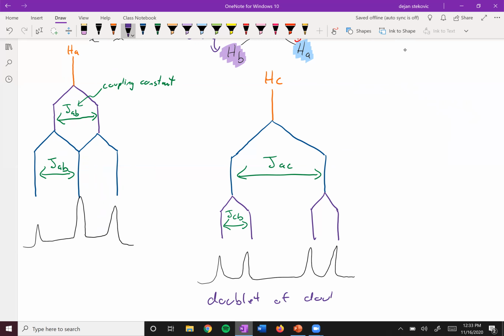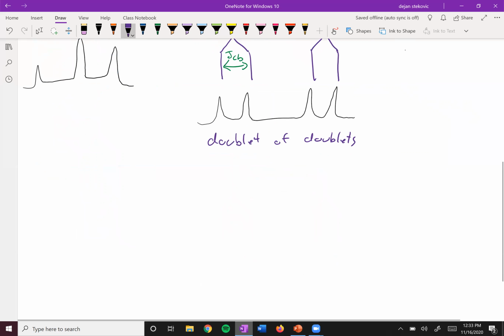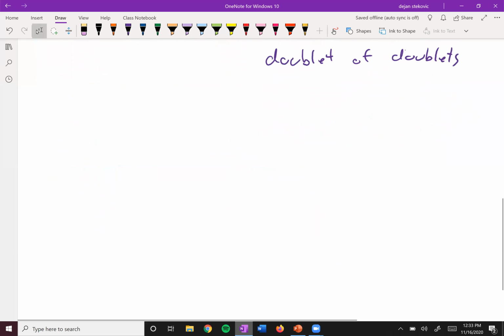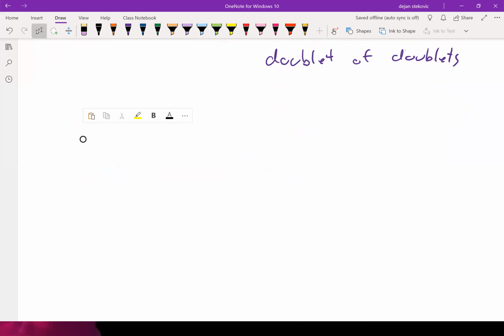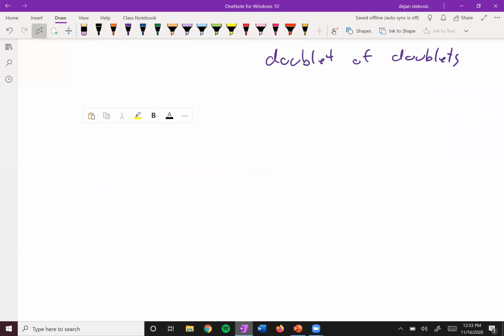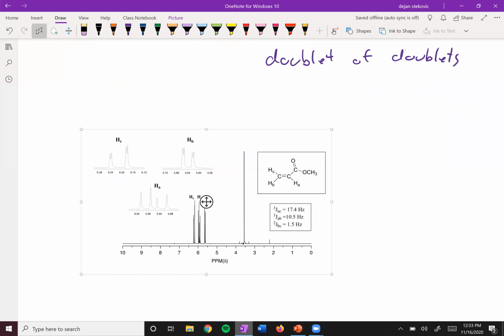of doublets. You can tell that this is different from a quartet because here all 4 peaks are approximately the same size, whereas in a quartet, the 2 center peaks would be significantly larger than the others. This type of complex coupling can occur whenever you have alkenes, and also in some other situations such as chiral carbons.